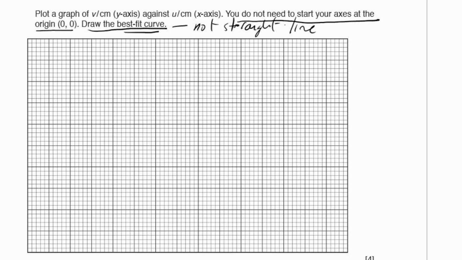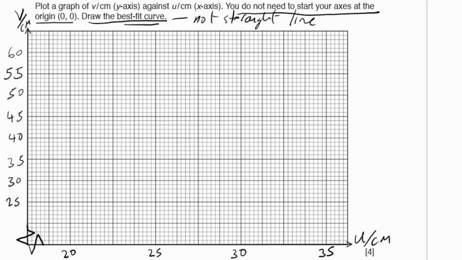And that's quite important. If for no other reason than when I'm trying to do this on the computer, it's going to look terrible. But that's irrelevant, so it's asking for you to draw a curve as you do this, not a straight line. Alright, so let's sort out our axes. Alright, so they're the axes, I've done them out. We have v on the y-axis against u on the x-axis as the question requests. And I've done a little jump in the axis at the start. So now let's put the points in.